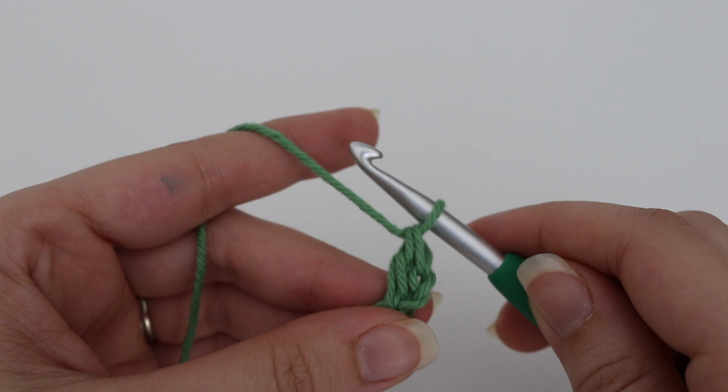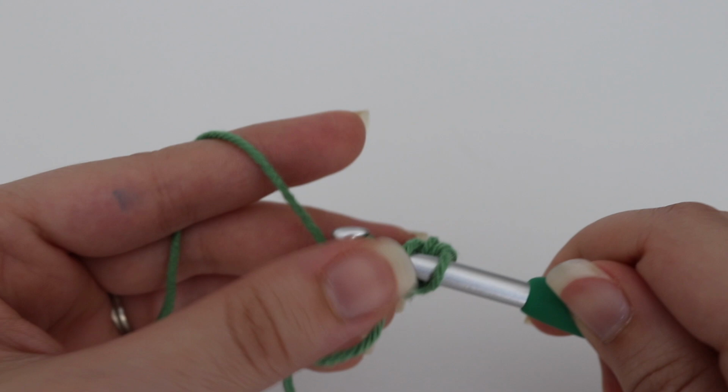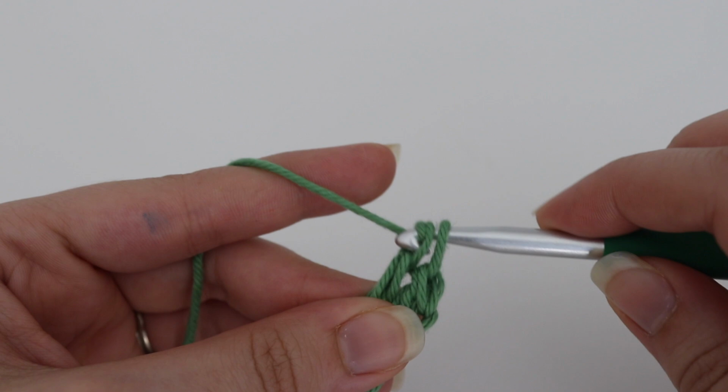So again, yarn over your hook, insert your hook into that loop, yarn over, pull up a loop, 3 loops on your hook, yarn over, pull through 2, yarn over, pull through 2. So that's 2 double crochets.